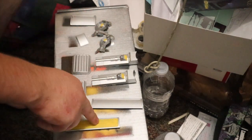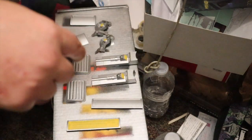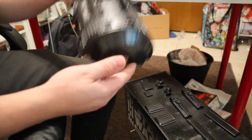These will have to get the copper on there. This I have to add copper to, and that'll be done for the majority of the body work. So I have a lot of the stuff painted now. I'm gonna have to throw another gloss coat on the body.